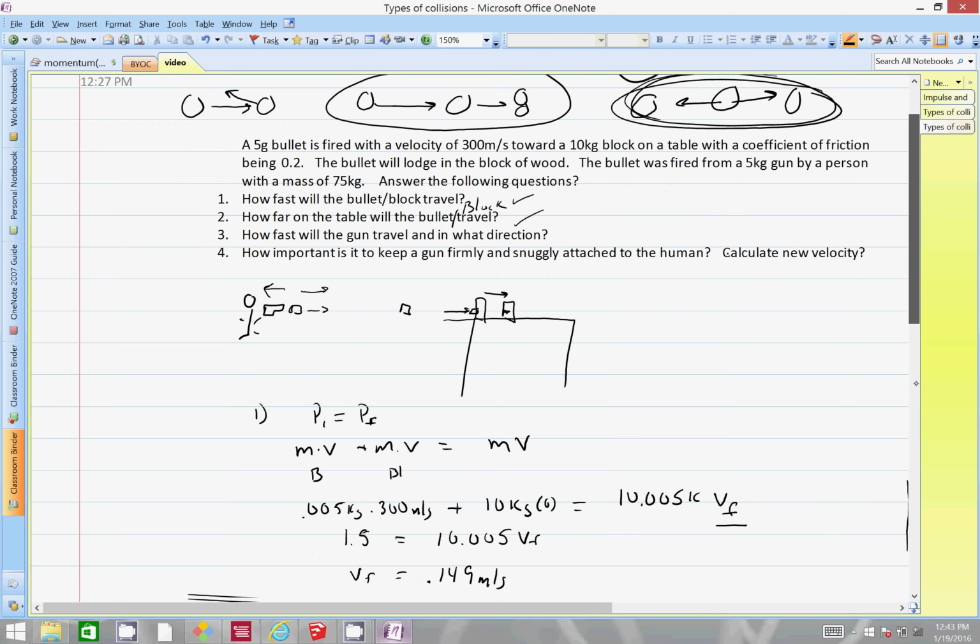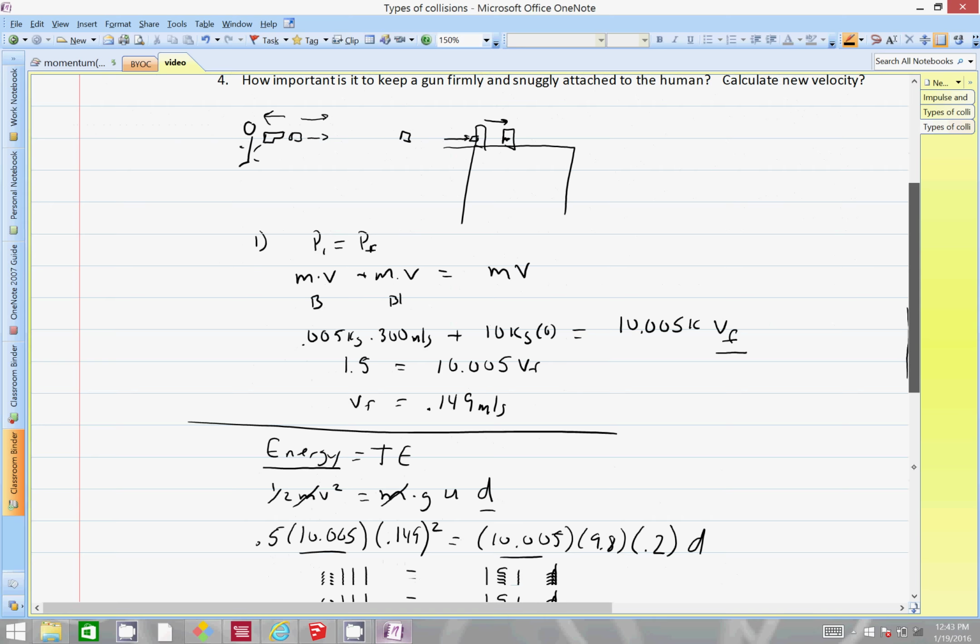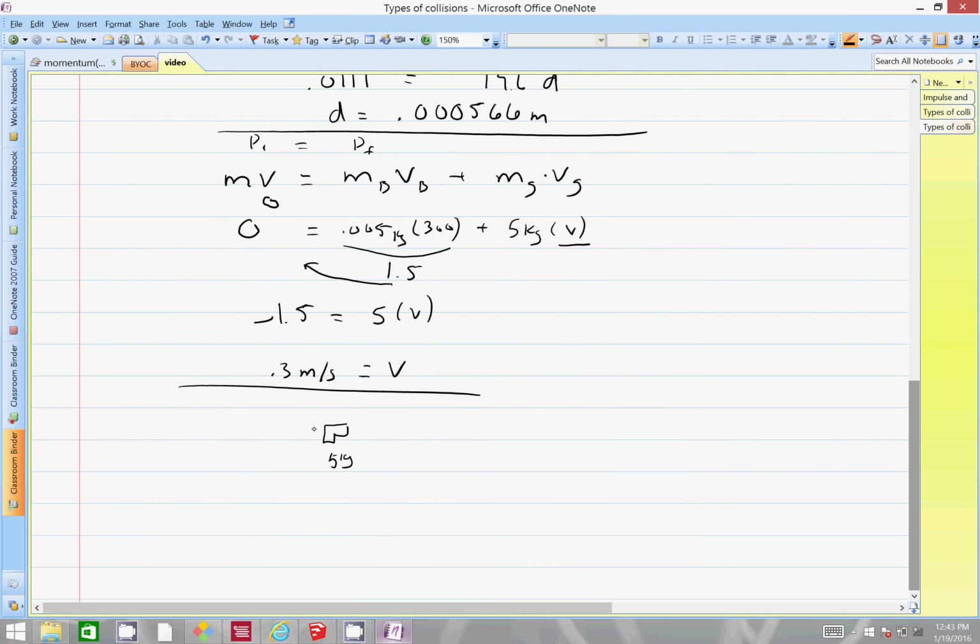So now when we do our math, the reason is that when this thing is hooked either via a person literally holding it on themselves like a shotgun, or if you're holding a handgun, you hold it with your arms locked straight out or pretty tight, now the total mass rather than 5 kilograms is 80 kilograms. So my total mass is now increased, which means as the momentum of the bullet goes this way, the momentum backwards is much less.